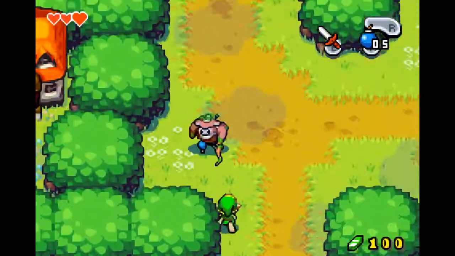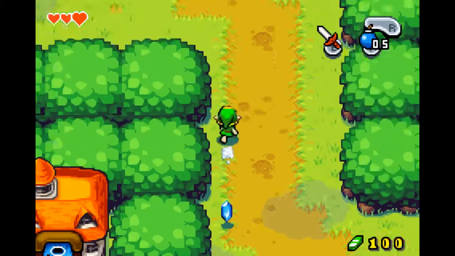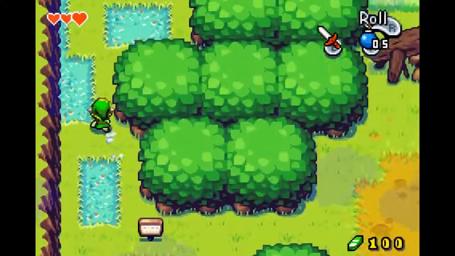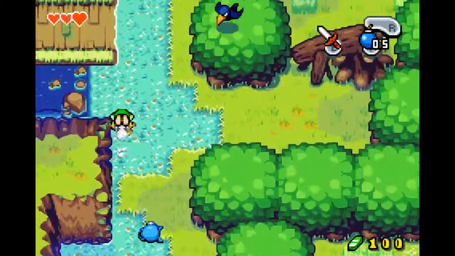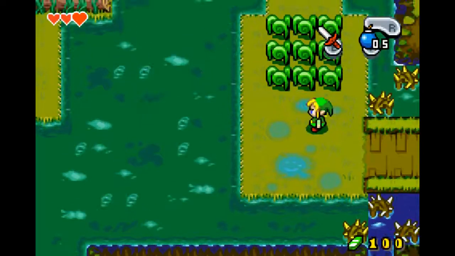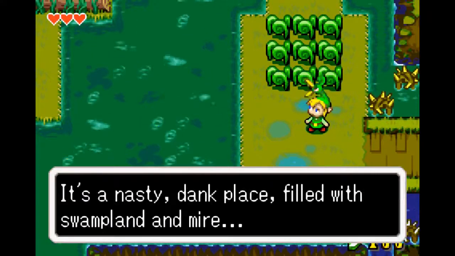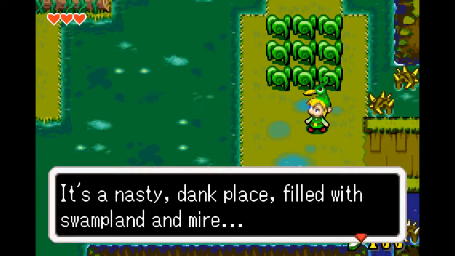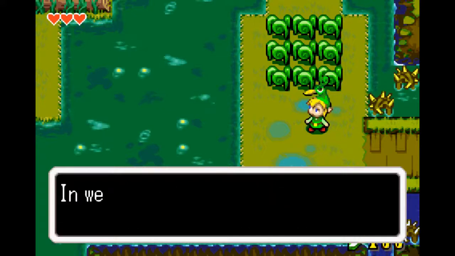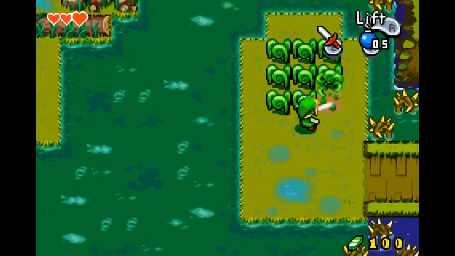That's not the way I need to go. Die, because I said so. I do not need your dang rupees. I think this is the way I want to go. Yes. Castor Wilds. So, this must be Castor Wilds. It's a nasty, dank place filled with swampland and mire. But we know there's an element waiting for us somewhere in here, so in we go! Come on, Link, into the muck with us.